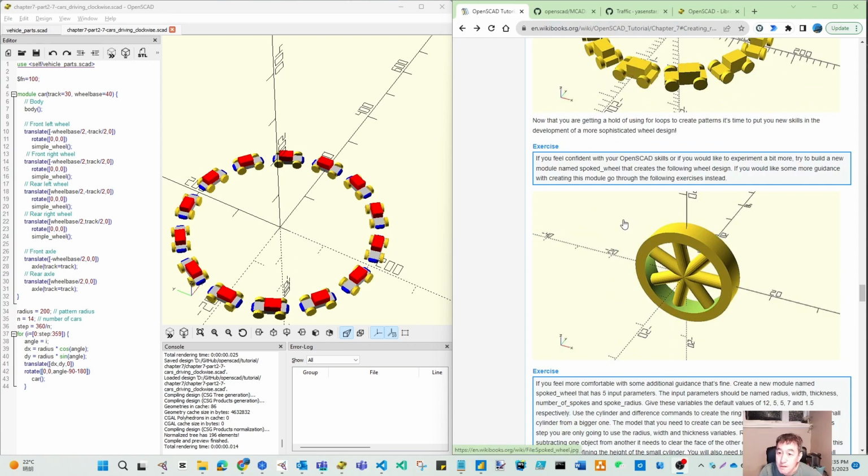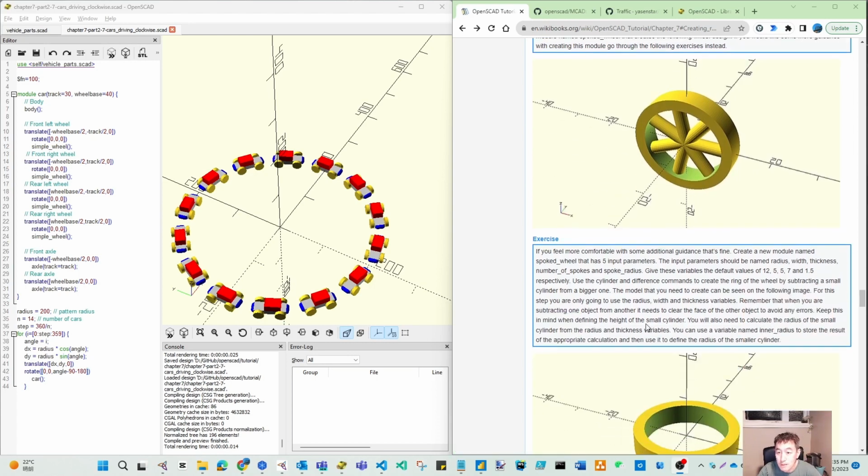So let's examine that. It looks like a round ring from the external, and the inner is a cylinder, and we use difference to cut this ring. And then we should have our cylinder here, then consider the loop. The for loop goes 1, 2, 3, 4, 5, 6, 7. Using this circular pattern, we can rotate and draw the spokes this way inside this ring. So that is some basic thinking. Let's start to do this work.